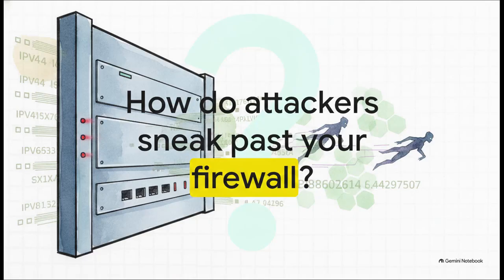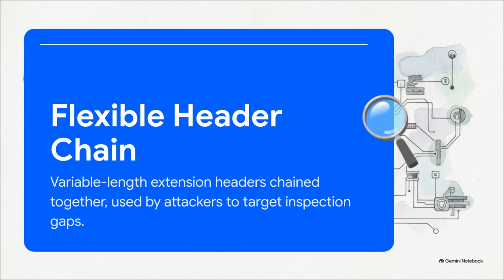So here's the big question we really need to start with. How do attackers actually sneak past your firewall? Look, you probably have a rock-solid perimeter. You completely trust your stateless firewalls, you've got your perimeter ACLs dialed in, but what if I told you that in the IPv6 world, those trusted legacy defenses might literally be blind to the real threats? Attackers know exactly how your existing hardware operates, and they are using the specific design of IPv6 to slip right past those checkpoints. To get how they pull this off, we have to talk about the IPv6 flexible header chain.